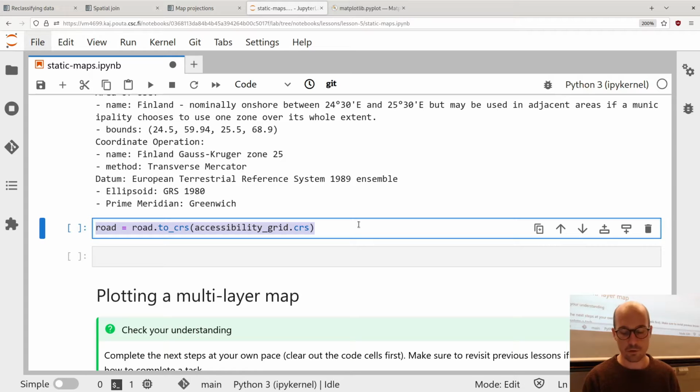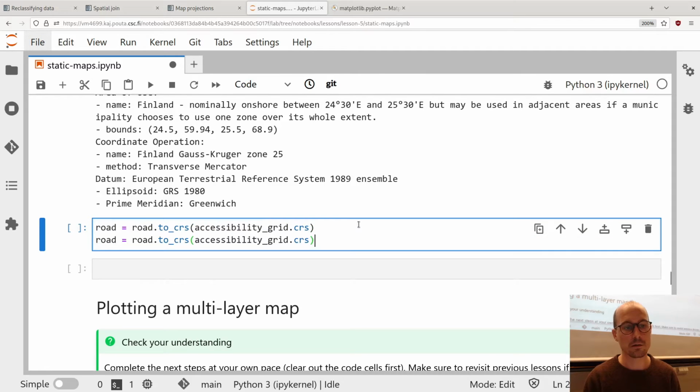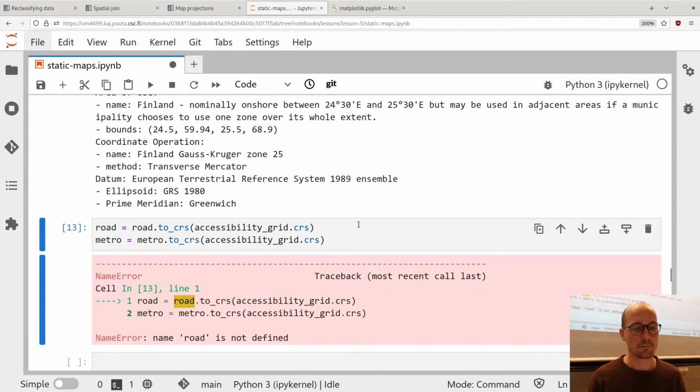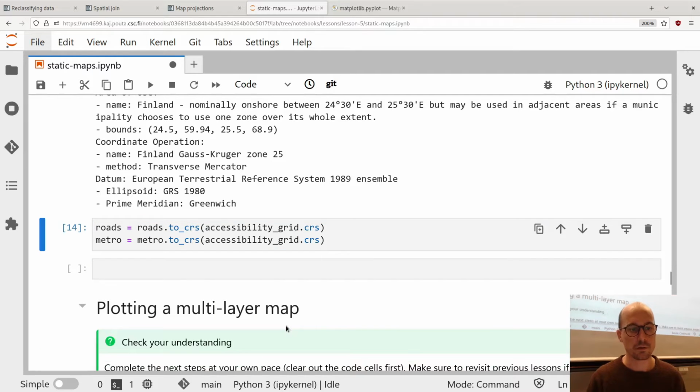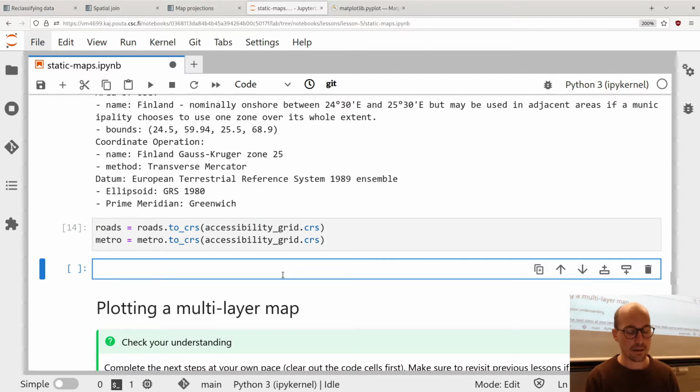I'm going to copy and paste that line and then just change metro twice over here. And it's actually called roads, not road. And then I can run this assert statement another time from up there.